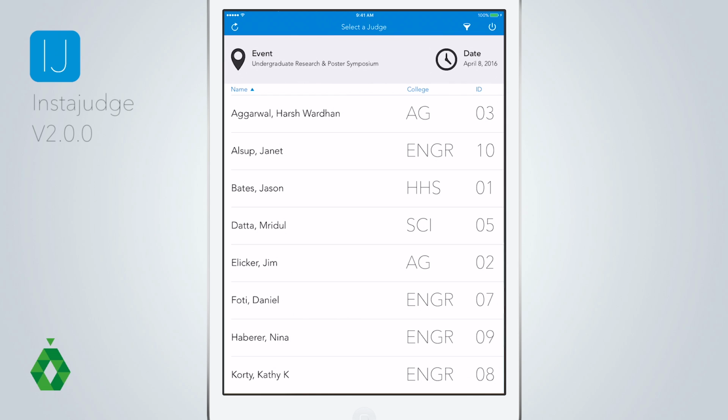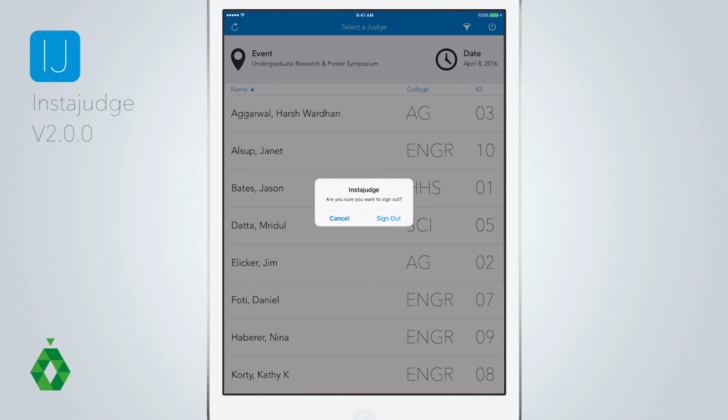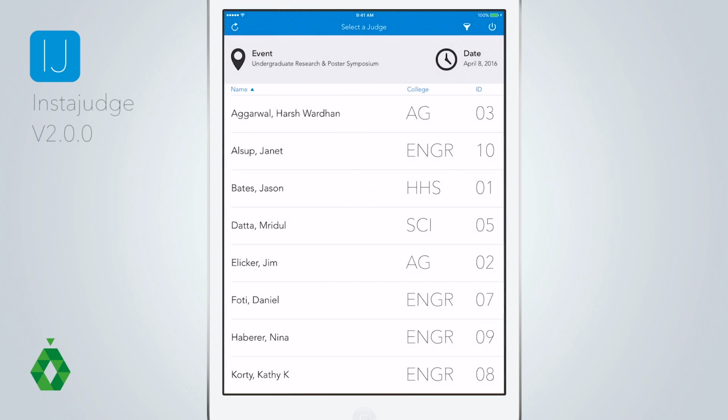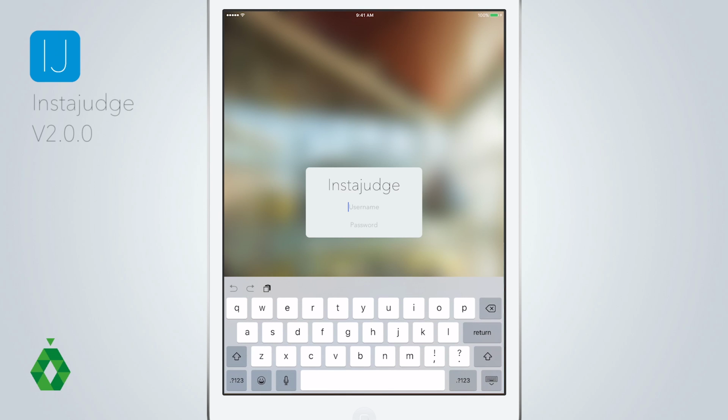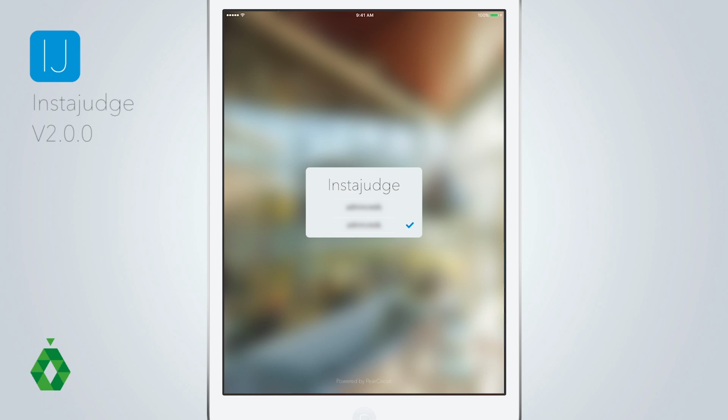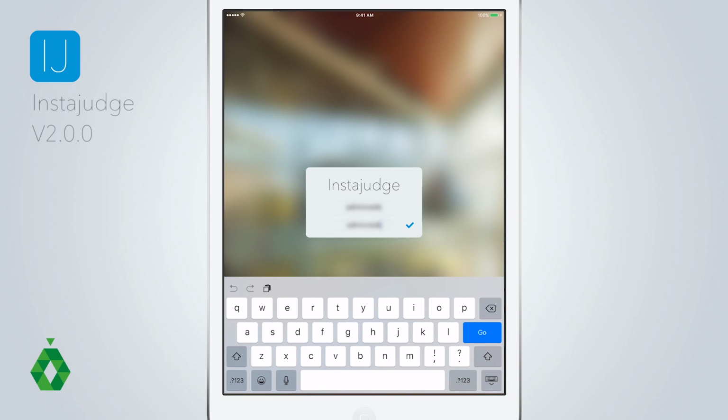Now let's take a look real quick at the administrator side, which is where the data of the entire event is handled. So I'm going to sign out, and then I'm going to go back to the login screen and put in my administrator credentials. And then hit go.